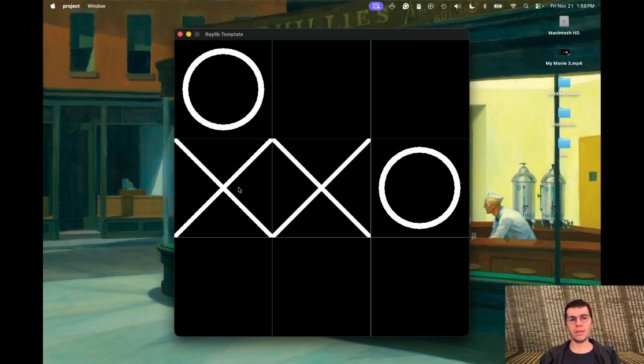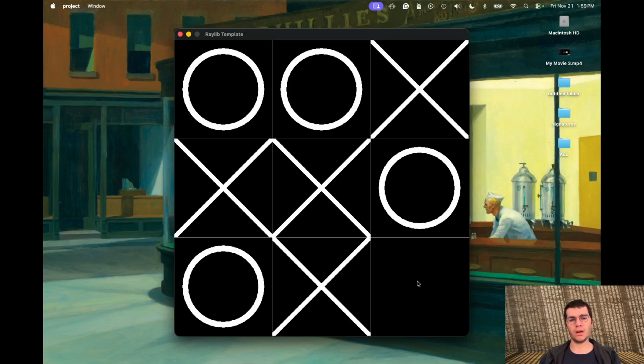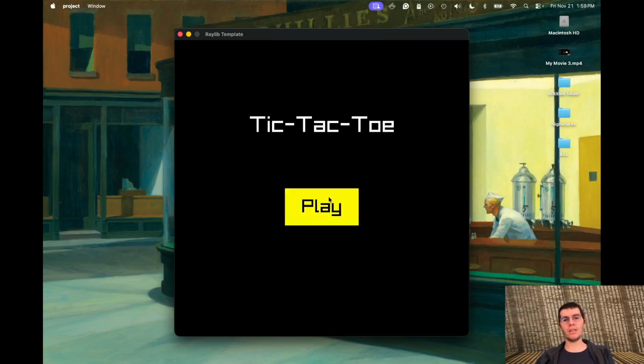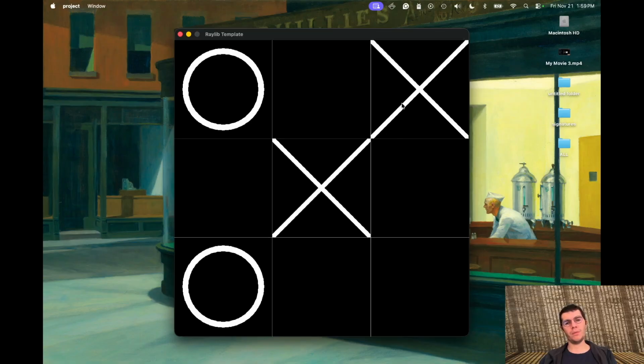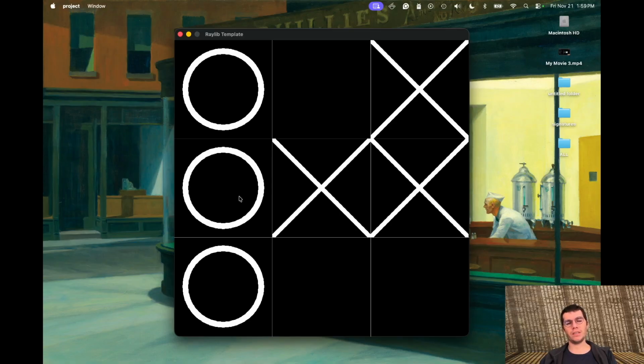Now, I do want to make a couple changes before we call it finished. Specifically, I want to add something to tell the player if they won or lost. Or maybe it may be interesting, for example, if I went here, to highlight these 3 circles real quick, like so. And that's actually a bug right there, where this should have put us into the menu state again. So there's a bug to fix, and we're also just going to make the game a little bit prettier in the next 2 or so sections.